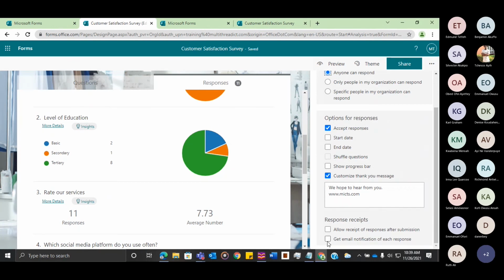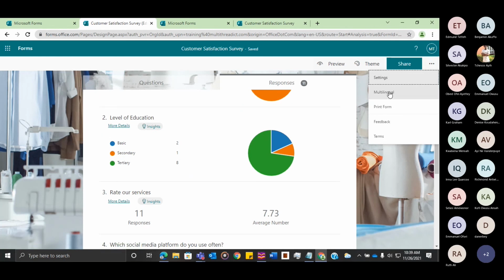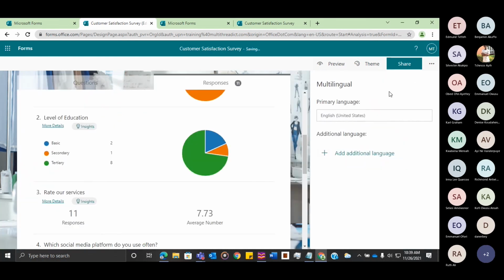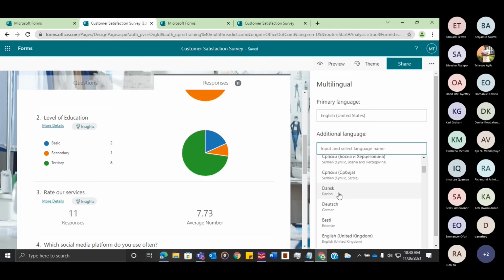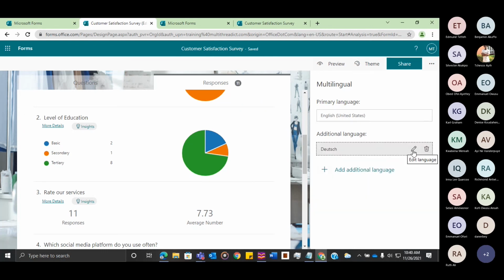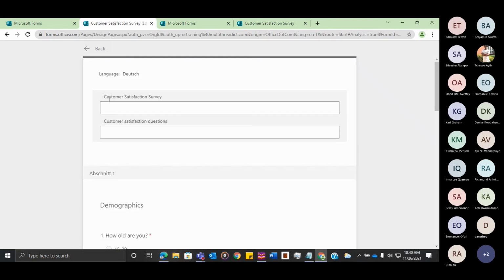The good thing about forms, it also gives you the opportunity to set questions in different languages. So if the respondents you are aiming at come from all over, and you want to create forms for the different people who will be answering it, you can easily add some additional language, in which case you would just edit the form. You click the edit option, and then you can just translate the various questions or the various things you put there. In that case, when that form goes to someone else who understands that language, they can see the form in that other language that you have there.